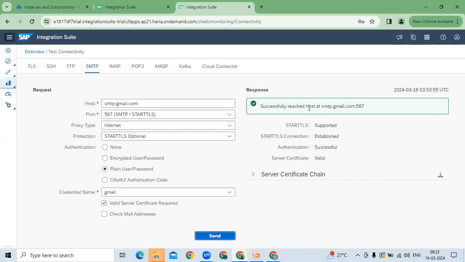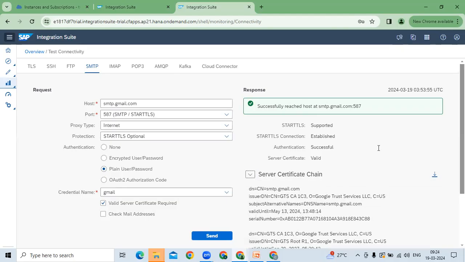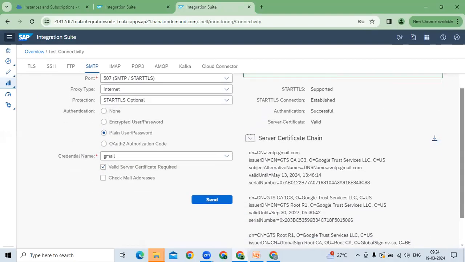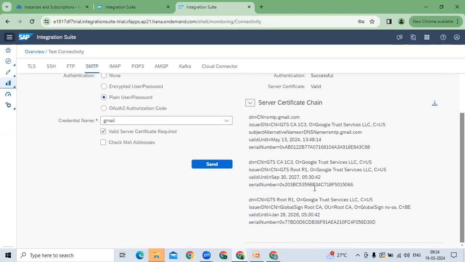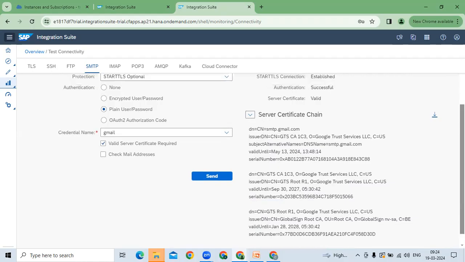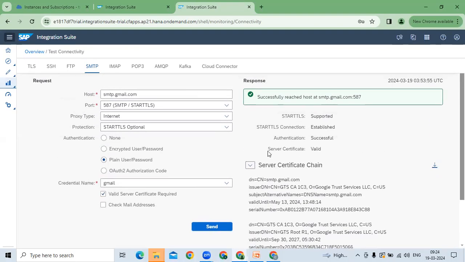Here also it is reached, because the certificate for smtp.gmail.com is from Google Trust Services. This certificate should be available in the system, then only it will be successful. See, server certificate is valid.